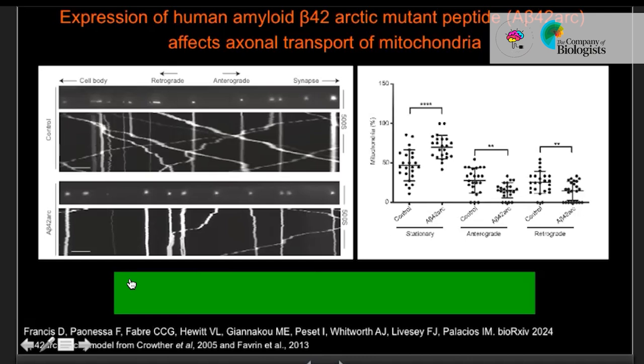And here you will see again a movie, but it's not there. At the top, you have the kymographs of those movies, which are just showing things moving. The top is showing you a control, and you see a lot of things going up and down, while in the amyloid beta expressing flies, with the human pathological amyloid beta peptide, you do have a huge defect in transport. There is an increase in stationary mitochondria and a decrease in moving mitochondria. So that we can recapitulate.